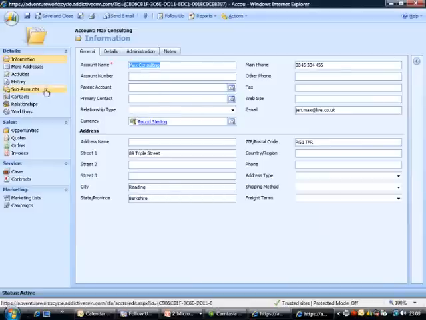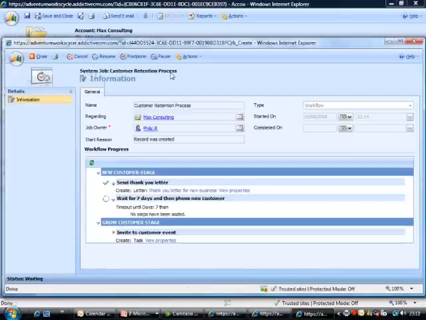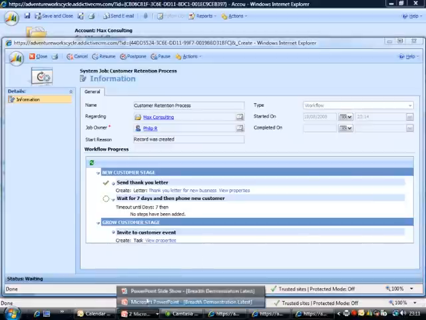So this is going to close that lead record down and open up the new record with all the information transferred. So you can see Max Consulting has been pushed through, and based upon the workflow that's been generated. Now workflow is very easy to customize and tailor, and you can see this is a nice simple one to ensure that we sent out a thank you letter and then conducted a follow-up call 7 days later. Workflow can be built to any specification and can be tailored to suit each individual department.